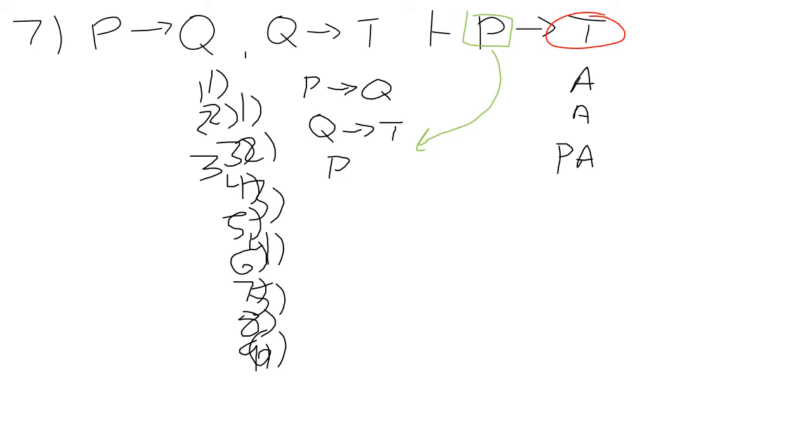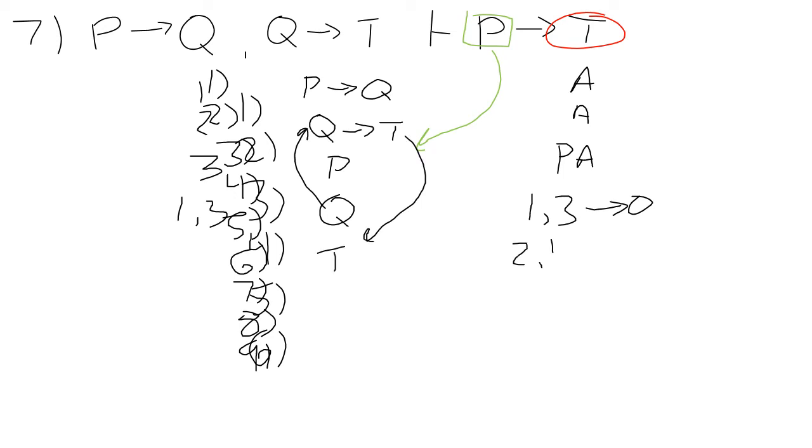So we can take our P, toss it into here to get our Q. So that's going to be 1 and 3, arrow out. And then 1 and 3 over here. Then we can take, oops, didn't mean to write a P, should have been a Q. So then we can take our Q, toss it into here, get our T down here. So that's going to be from 2 and 4, arrow out, 1, 2, 3.